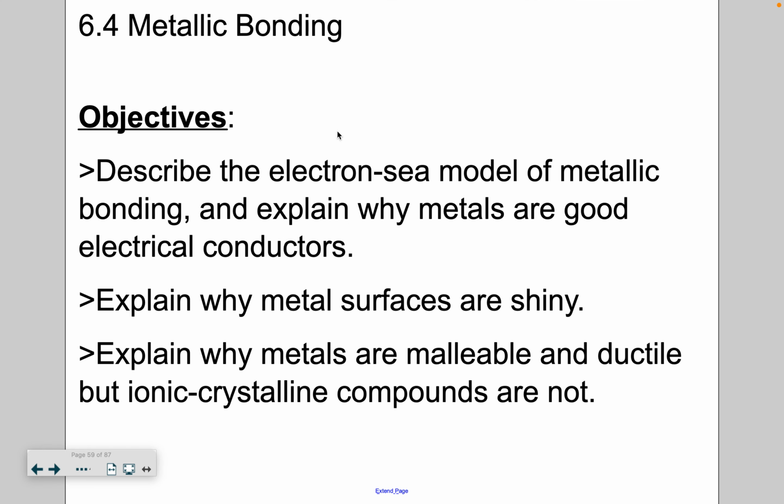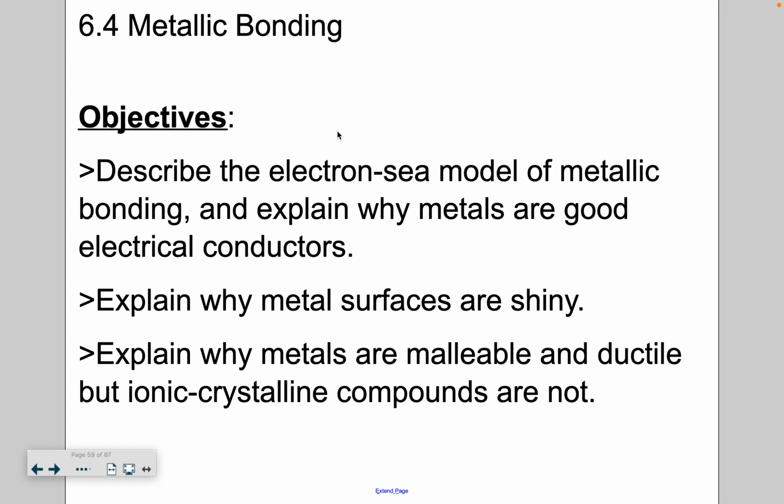Right, in this lecture video, I will be covering 6.4 metallic bond. Now when we started this chapter, we talked about different types of bonds, covalent versus ionic, and how with covalent there are nonpolar and polar covalent bonds. And we did electronegativities, and that segued us into Lewis structures and drawing Lewis structures for covalent compounds. And then we drew Lewis structures for ionic compounds and discussed ionic bonding. And so now this is the third broad category of bonding, which is called metallic bonding.